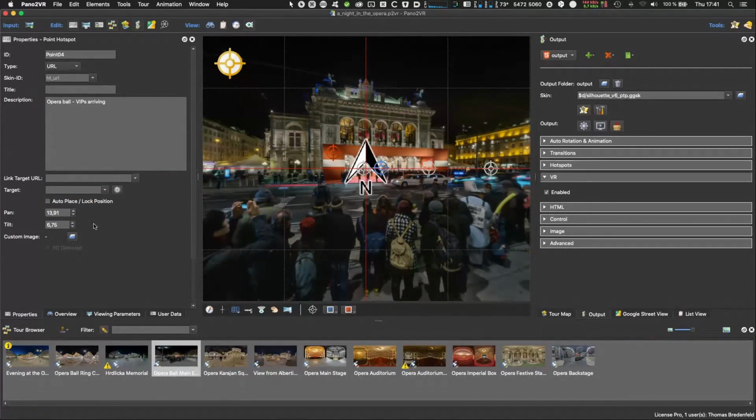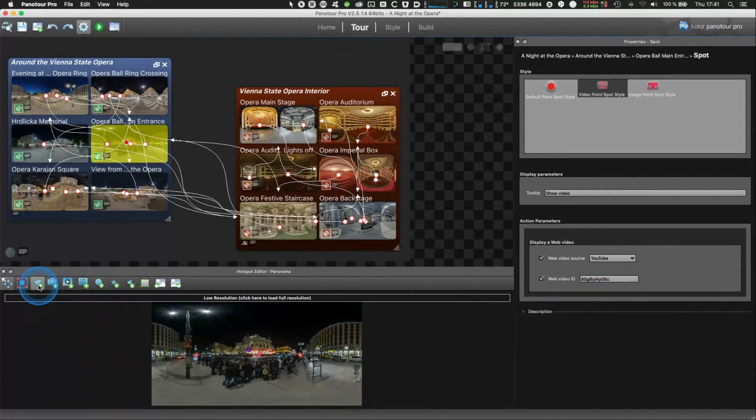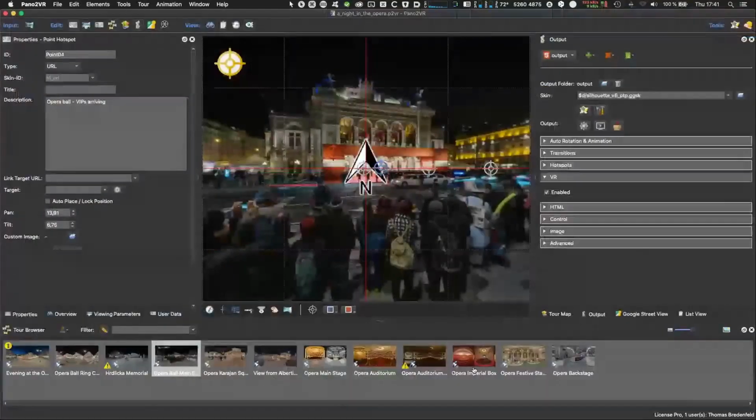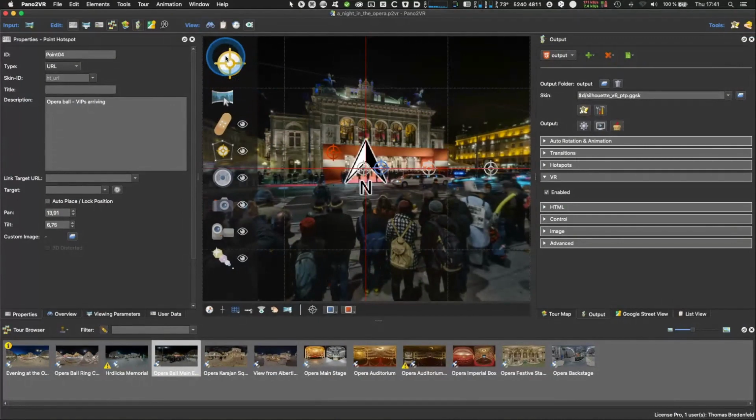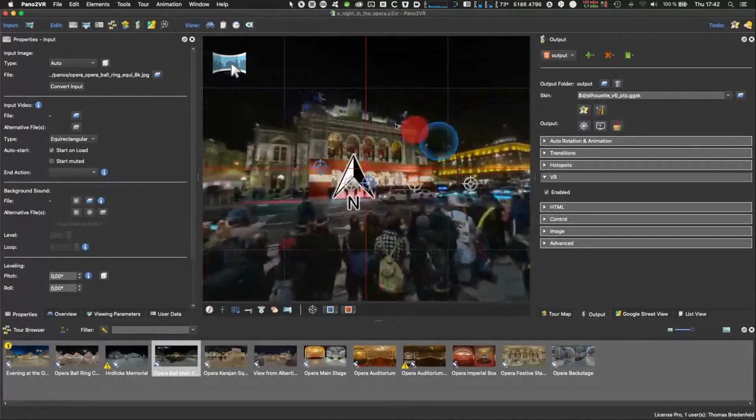Hotspots have certain types. You have 5 types of point hotspots. This corresponds to Panotour Pro with these hotspots here. You have here Polygon Hotspots. These are introduced into your Panotour VR project by this little overlay showing up in the main window. These are the hotspots. This is a general display when you're looking around.